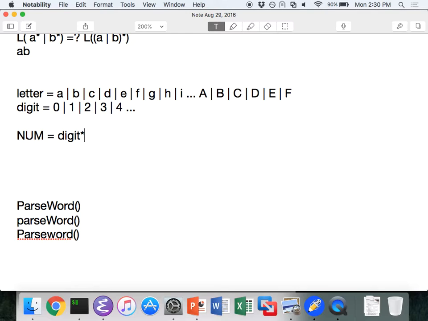Right? So we can't do just digit star. One or more of? No, we can't use that operator. Yeah, I like the concatenation this way. Digit dot digit star. Right? So this is all strings consisting of all digits.